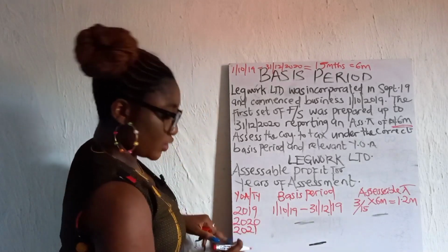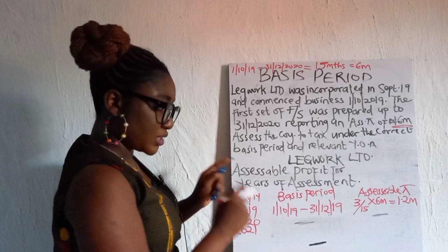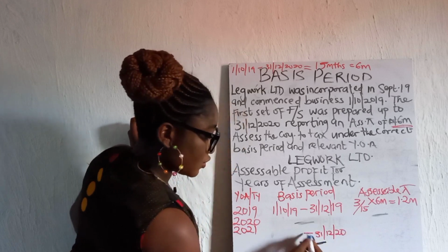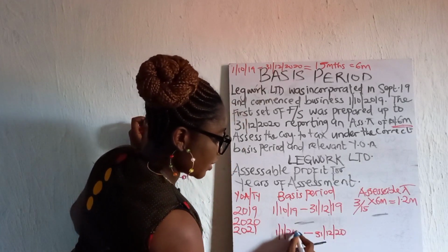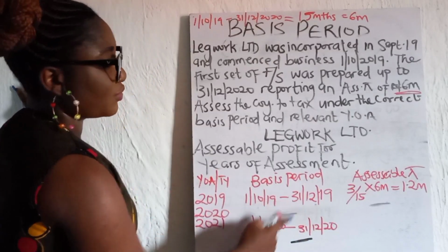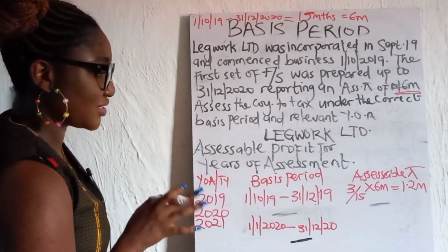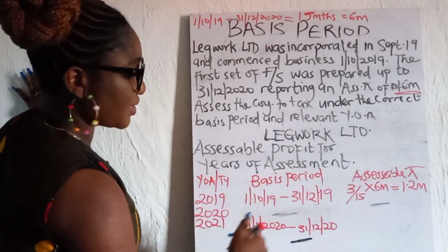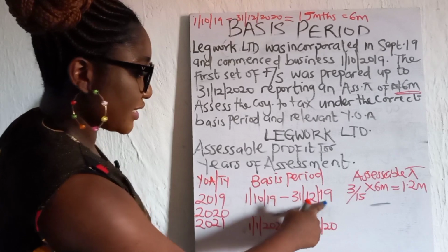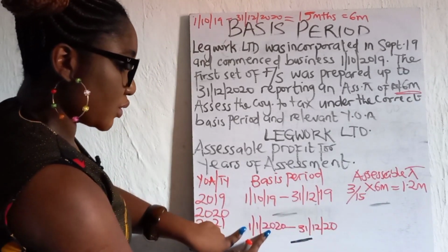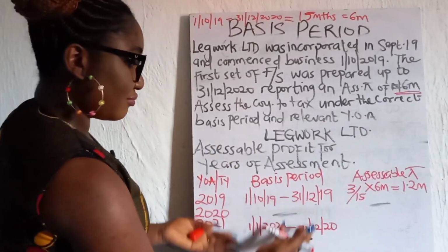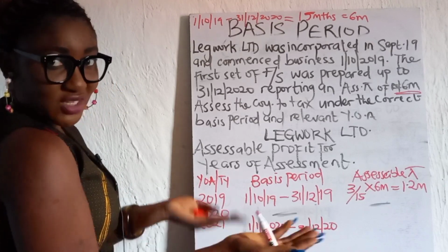When you see 2021, the preceding year is 2020. So the basis period was in 2020. Ask yourself, what is the accounting year end? 31st December 2020. So it started on 1st of January 2020. Does it make sense that after this period, this one ended? So this example feels so simple, and this is the only example I brought for this. Maybe I'll complicate the example so that we can look for loopholes in this thing. So you can see that from 31st of December 2019, the next basis period is 1st of January 2020. So it makes sense. There's no gap, there's no overlap. What else? It follows preceding year basis, which is the rule.